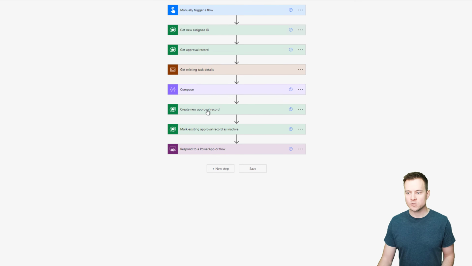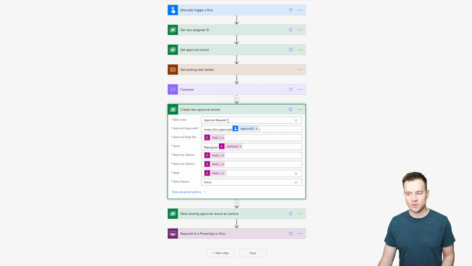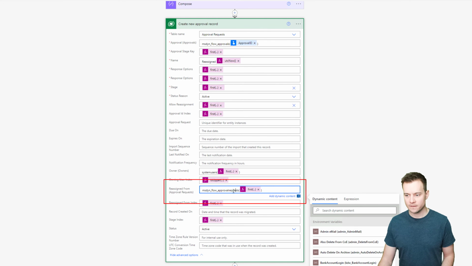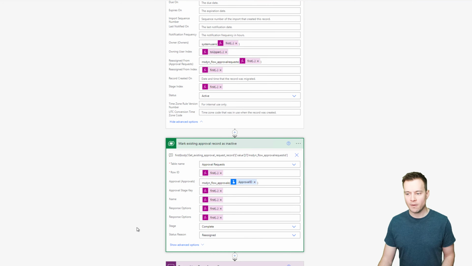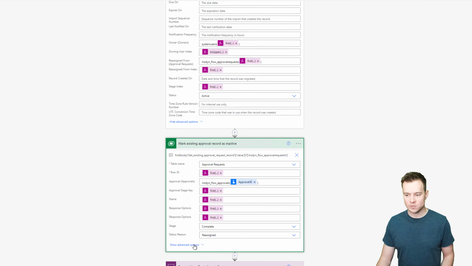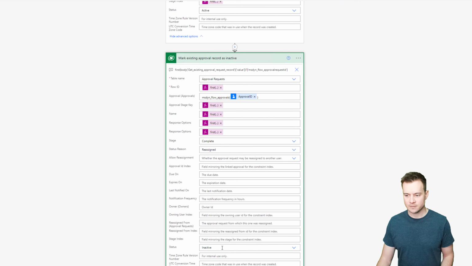So first, it would create a new approval record in the approval requests table with a lookup to the existing record within the approval request table. And then it would mark that existing approval request, so the old task, as inactive with a status reason of reassigned, right?